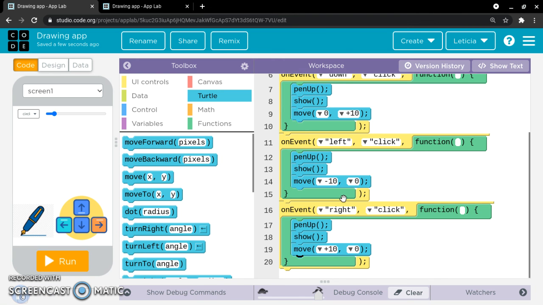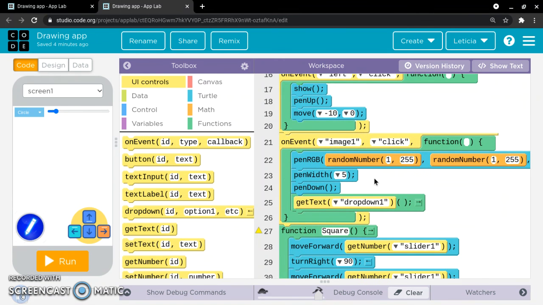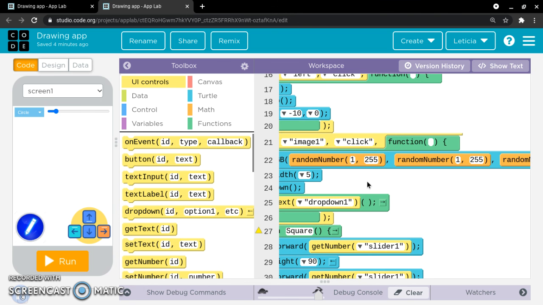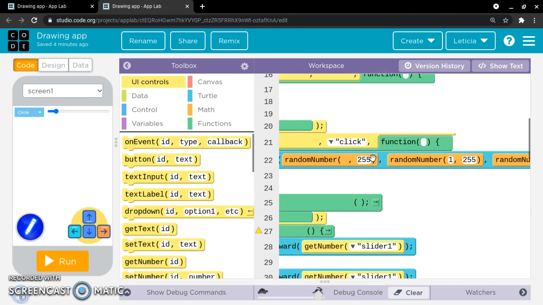So then we have to do the image 1 clicked. So image 1, I believe, is this one. So the RGB should be a random number from 1 to 255 because those are the number of shades of red, green, and blue.